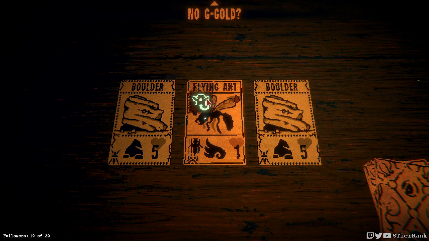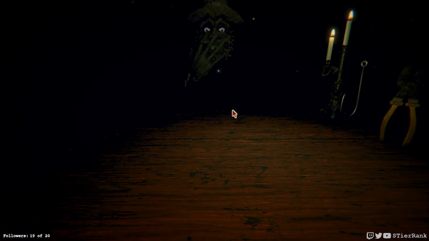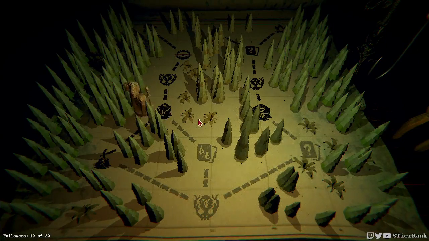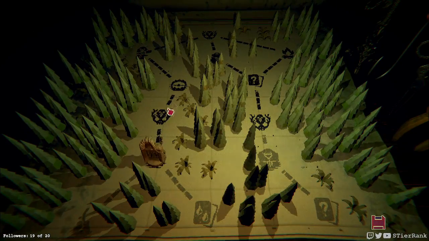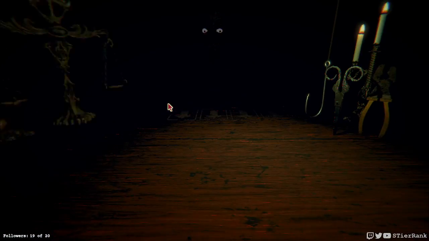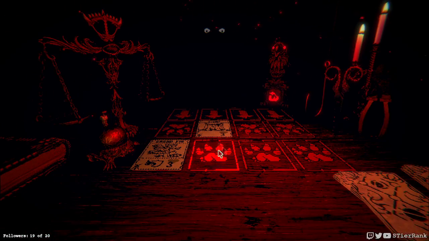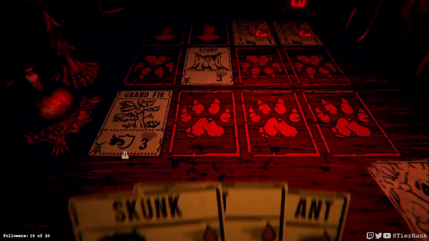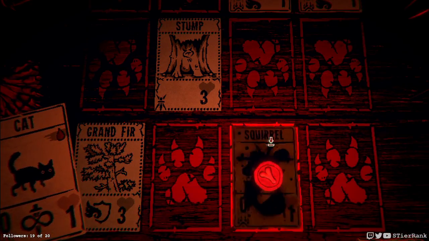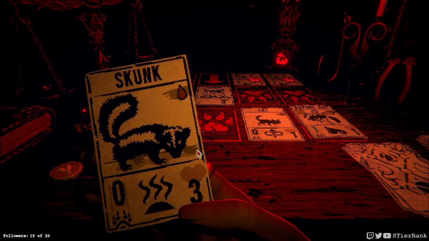Hey, let's see, so this one has, is this burrower? Yeah. Okay, scissors, nice. I love the ones that let us manipulate their cards in some way or another, whether it be destroying it or getting it off the board. Alright, let's try for cat. There we go.